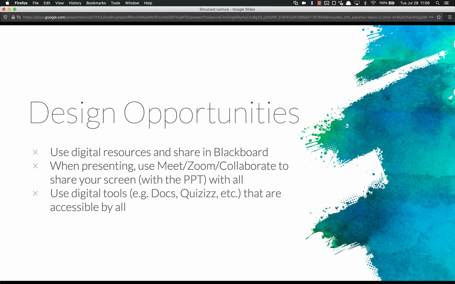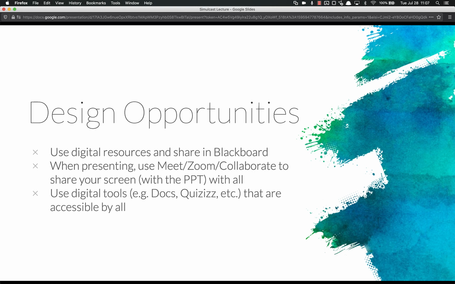If you're doing like a lab report or something like that, you might have some students in the lab, some students virtually, and then the students who are virtual wouldn't be able to contribute to a printed out hard copy. However, if you use a Google Doc, they can add their own thoughts and their contributions as well. The same goes for assessments.